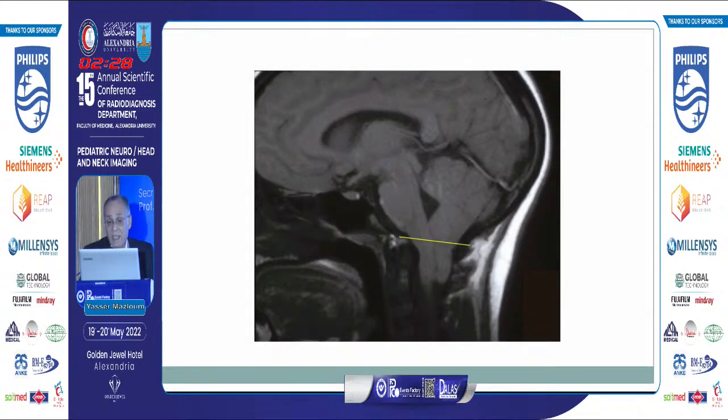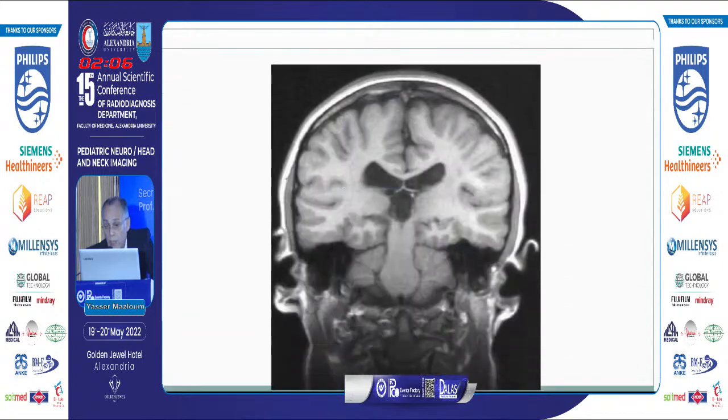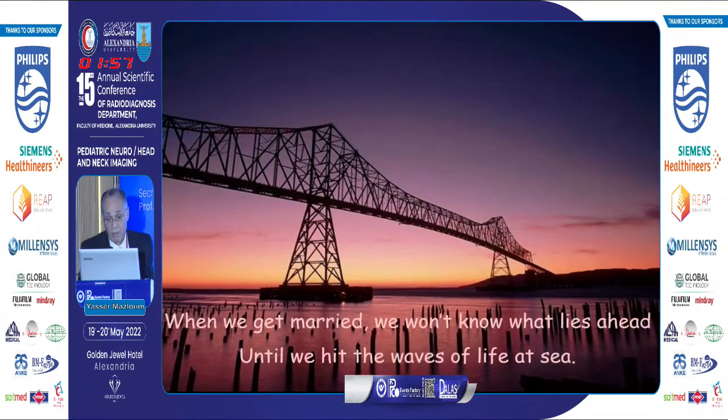Well, here we can see, we draw a line from the tip of the clivus to the torcular. Then we measure the tonsil; 5 millimeters below should be there, and we can be certain that Arnold-Chiari is present. Between 3 to 5 millimeters is doubtful. Well, don't depend on the coronal ever, because tilt of the head can lead to misinterpretation.